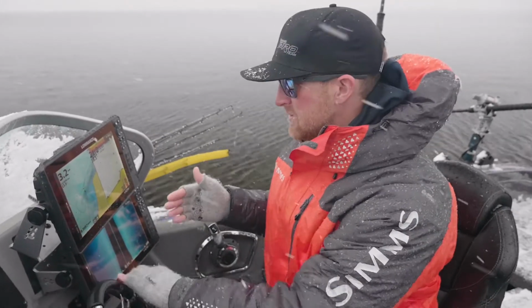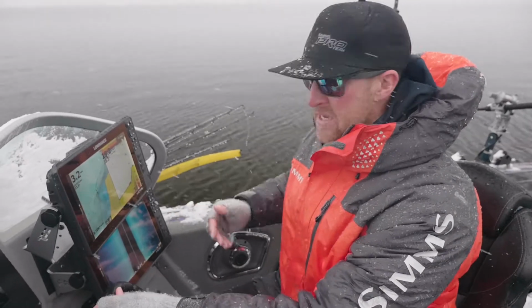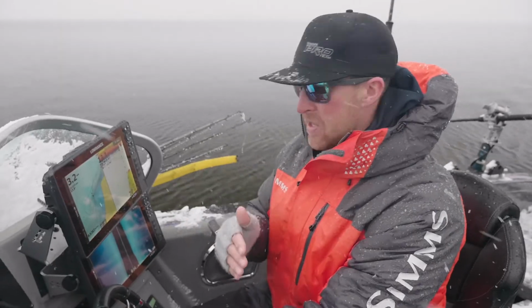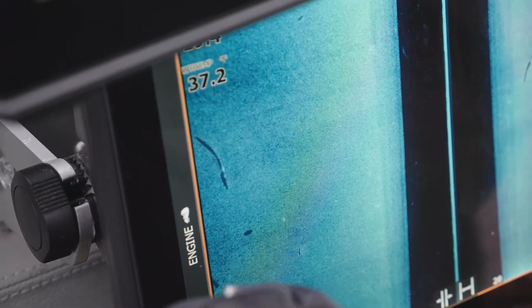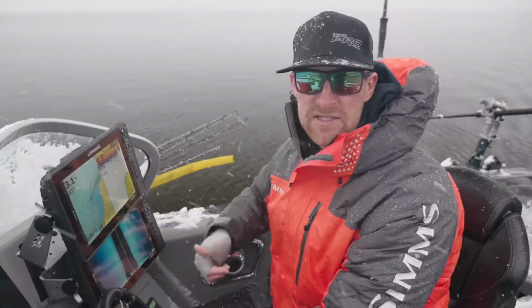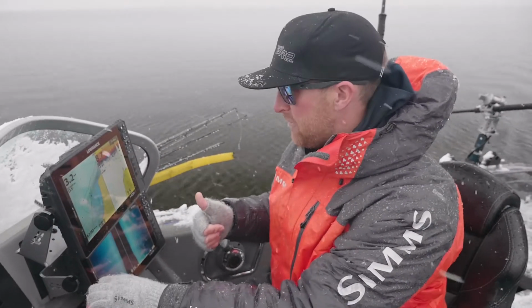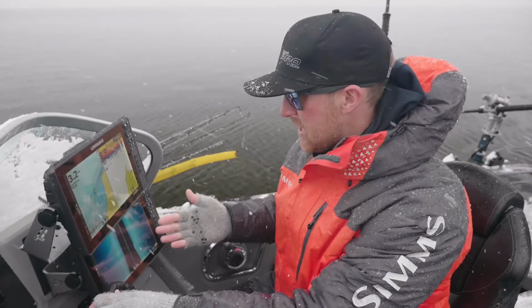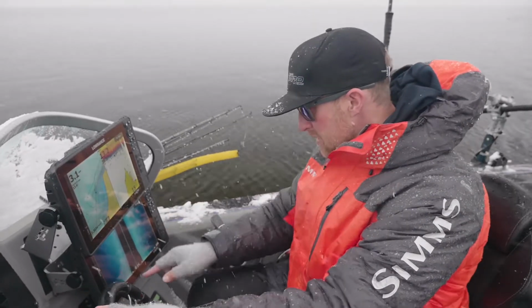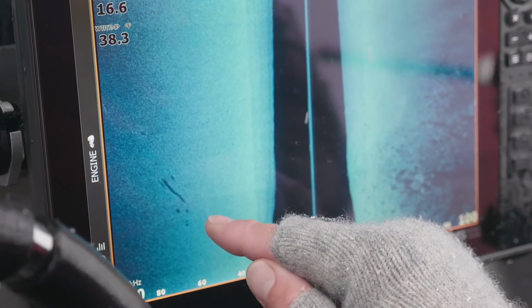The reason that we use the side scan in this scenario is as we're trolling along some of these points, saddles, or break lines, and we don't get bit, but we know there's fish there, it enables us to go back during a feeding window, just like normal muskie fishing, and then just kind of raise our odds of actually catching a fish. So I'm going to show you some screenshots of some fish that really stick out easy on the Lowrance Sidescan.